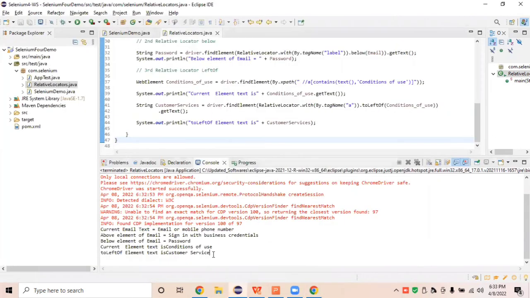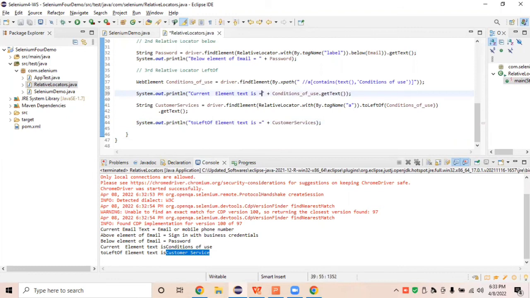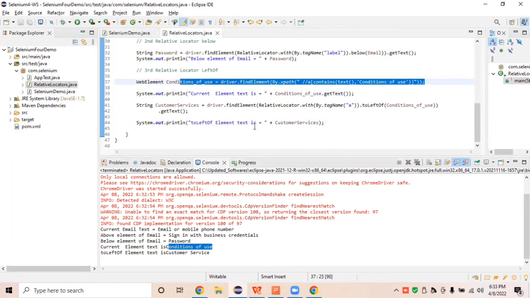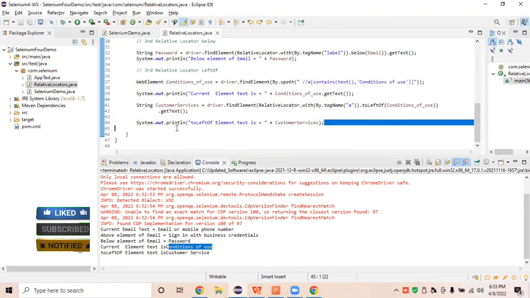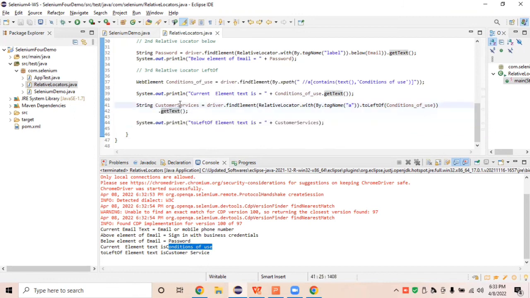And yes, customer services is the text. Perfect. So this is our current text. We can write here with a space after that. The current text is condition of use, which we found using this XPath, and we found the element using toLeftOf, and it printed customer services.